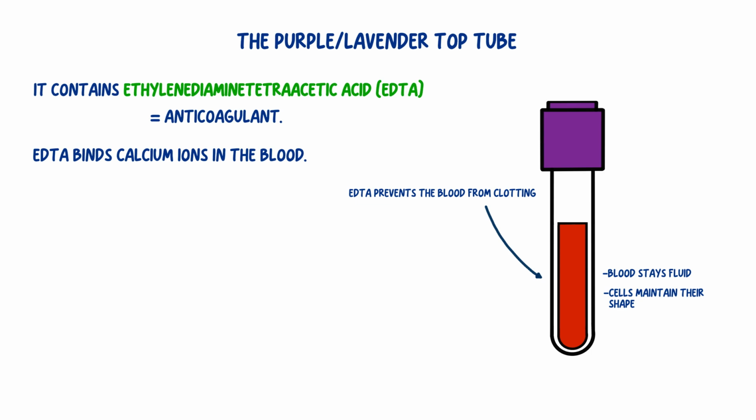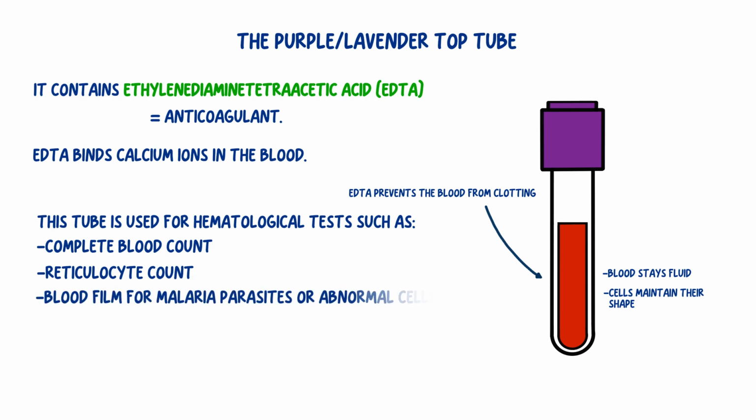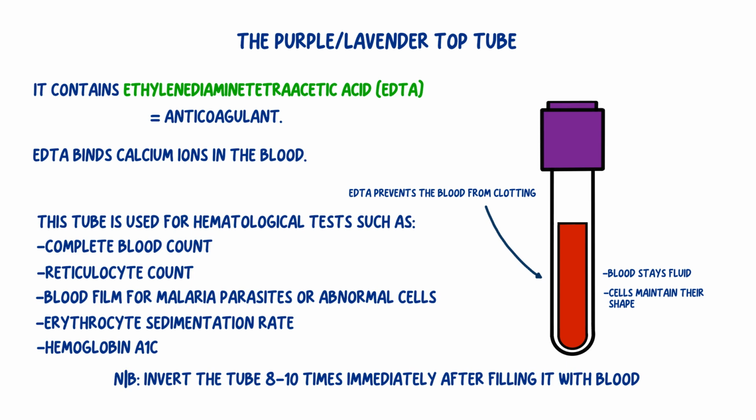The lavender or purple top tube is primarily used for hematology tests, such as complete blood count, reticulocyte count, blood film for malaria parasites or abnormal cells, erythrocyte sedimentation rate, and hemoglobin A1C. Remember to invert the tube 8 to 10 times immediately after filling it with blood to ensure thorough mixing and proper anticoagulation of the specimen.